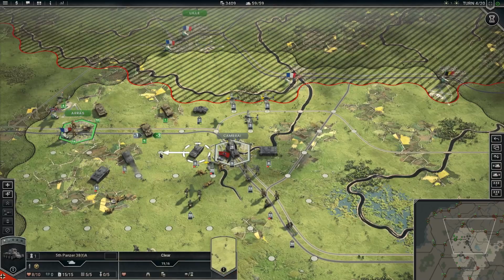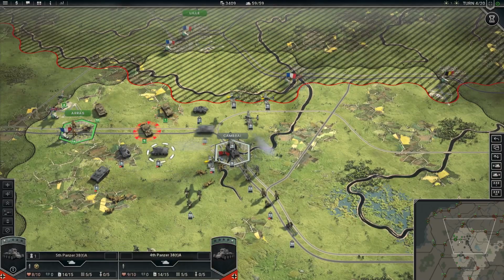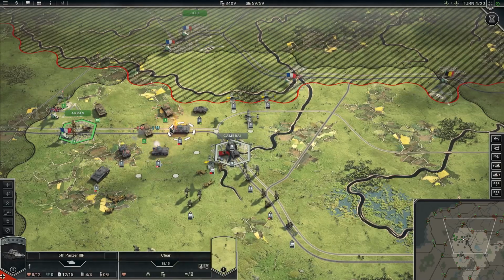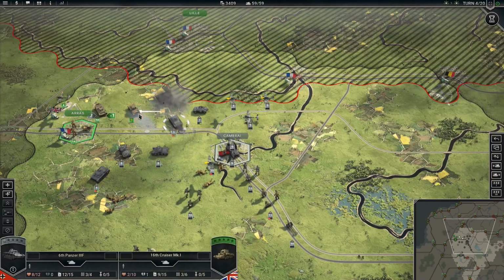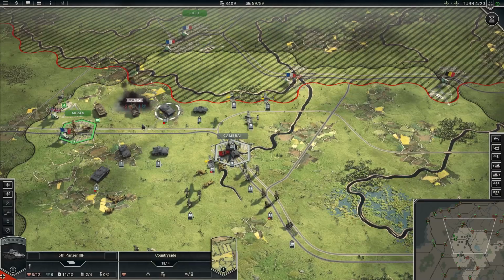Let's move these guys adjacent to this enemy armor, so we get mass attack bonuses all across the front here. They'll finish and overrun these guys. Because they overran, they can attack again. So they destroyed 2 enemy units there.